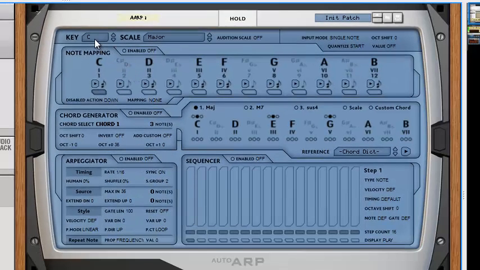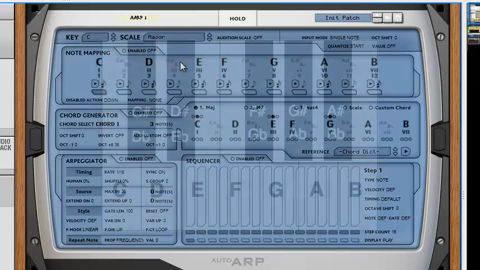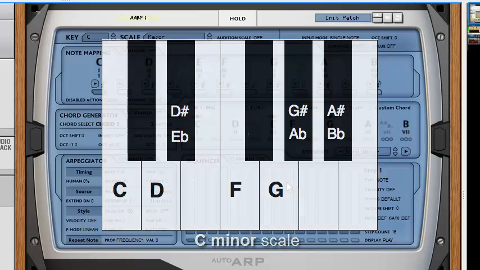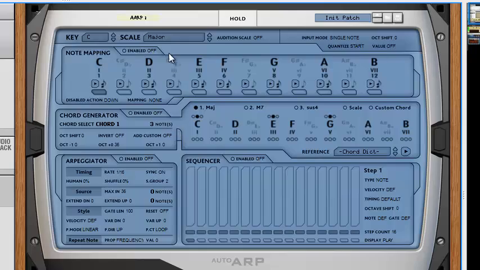If you don't know what a key or a scale is, that's okay. You don't really need to know music theory to use this device, but it wouldn't hurt to read up on it. Very simply put, when composing a piece of music, we usually do not want to use all 12 notes. That would sound pretty awful, unless you really know what you're doing. Instead, we choose a small subset of the 12 notes and stick with it. That's a scale. Each scale has a different mood and feel.